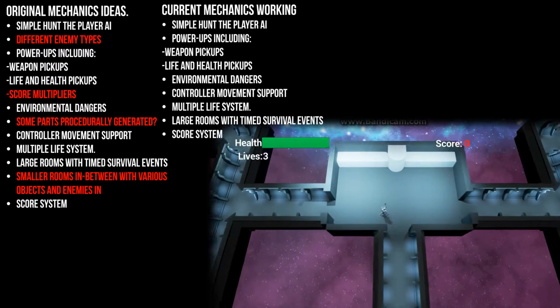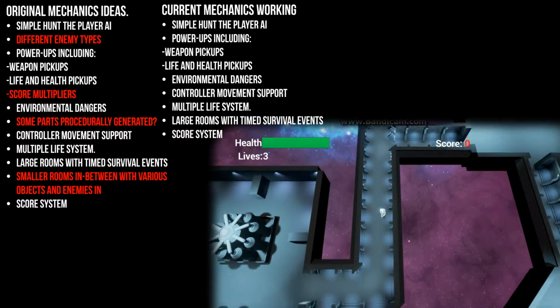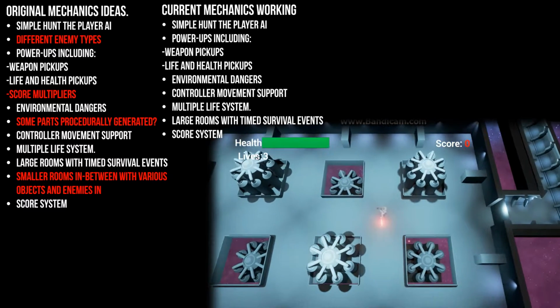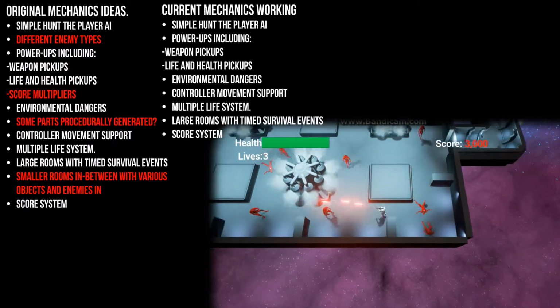The reason behind different enemy types not being in place right now is that I decided to focus solely on environmental effects this semester before enemy types, and I plan to widen the variety of enemy types and the complexity of the AI in the next iteration of my design.